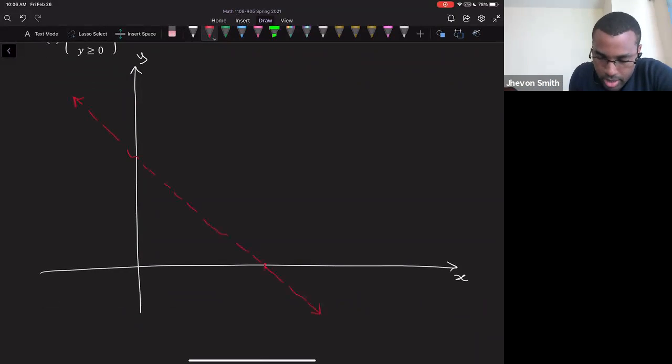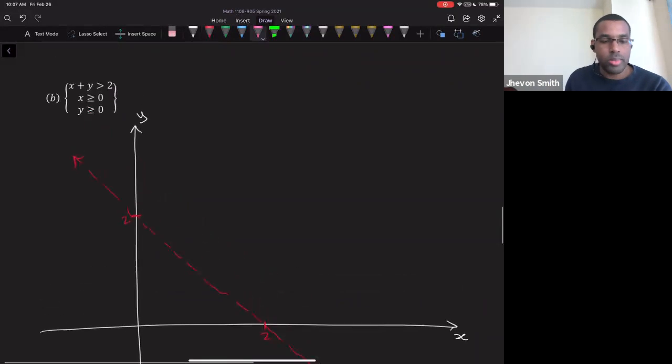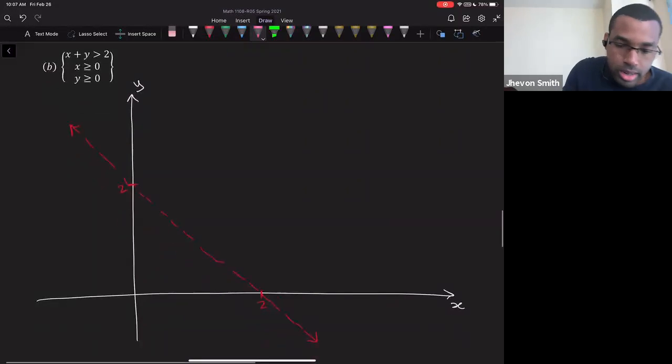Right. And like I said, you don't have to sketch on the axes themselves. We kind of know where those guys are going to be. Now we're going to do those arrows. I want to be greater than 2. If you plug in the origin this time, plug in x and y equals 0, you'll realize that the first line says that 0 is greater than 2. That's not true, which means the origin is not included, which means I want to be above this red line.